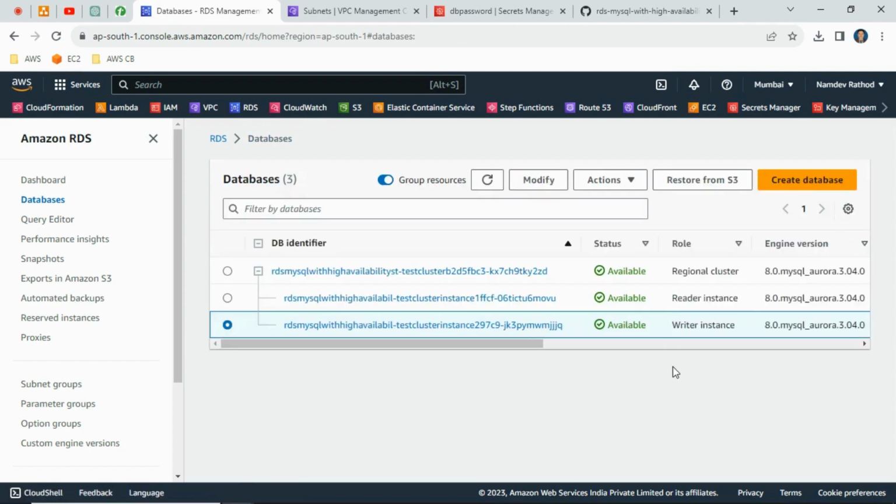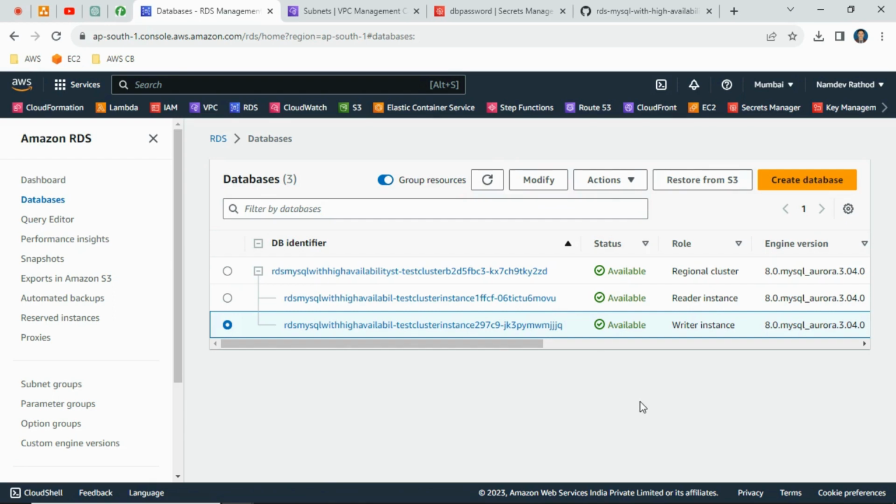For the current master server I am just putting it into maintenance mode. That means your server has an issue, so it creates the failover session here. It will take a little bit of time. Ovu is a reader one now. It should be a writer one. Writer means master.